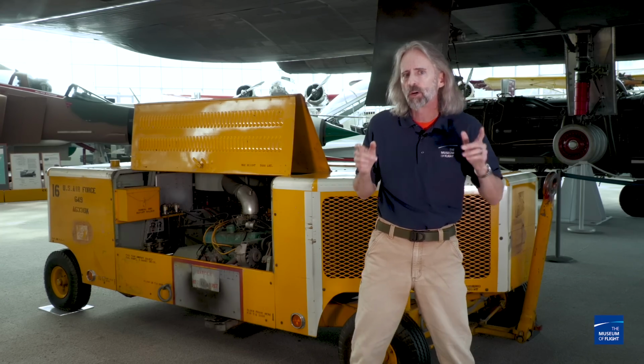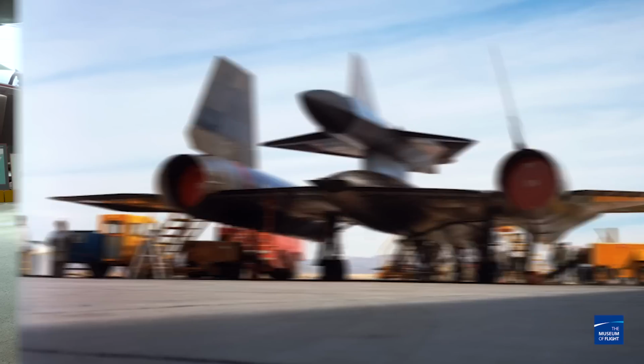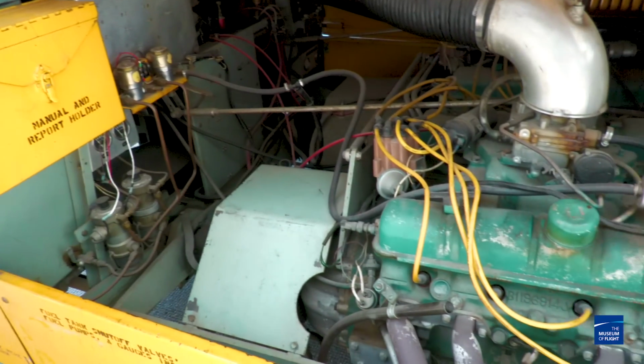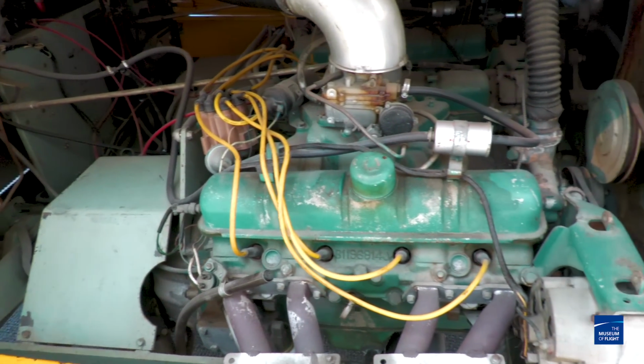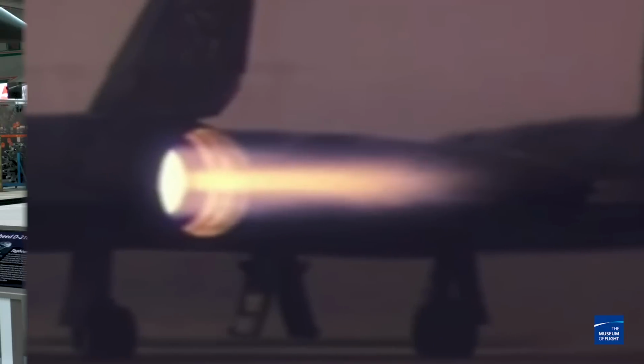On engine start, there was one Buick for each side of the plane. When these things kicked off, it was like being in the pits at Daytona. For one thing, there were no mufflers on the Wildcat engines. And as the throttles were spun up, flames almost 3 feet long erupted out the side of the cart from the 8 exhausts. Combine that with the sound of the J-58 spooling up to 3,200 RPM, and you got a real show.